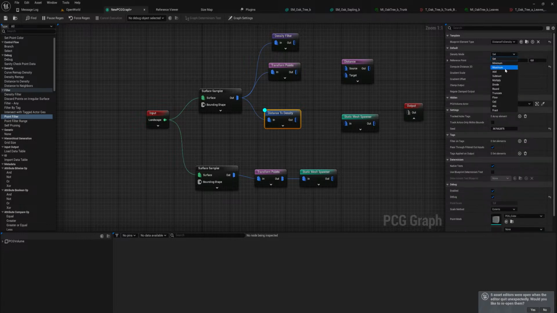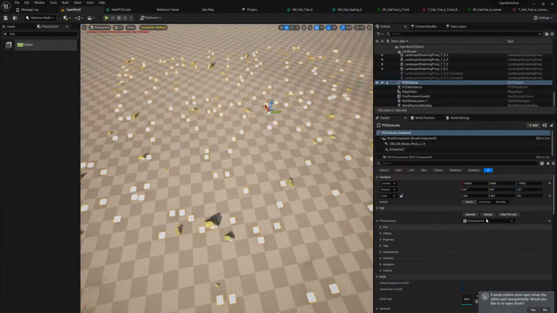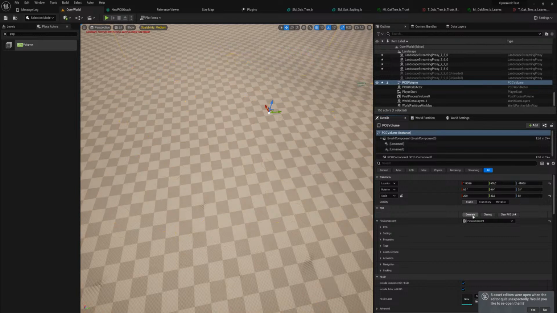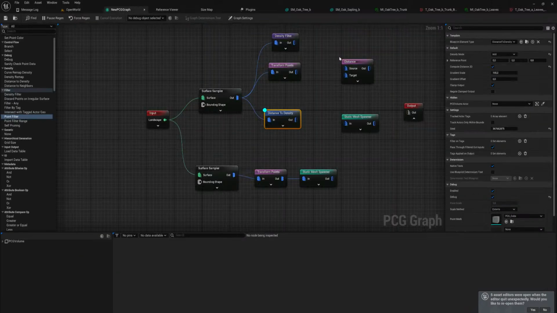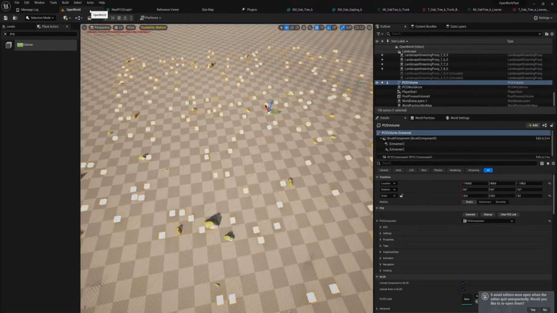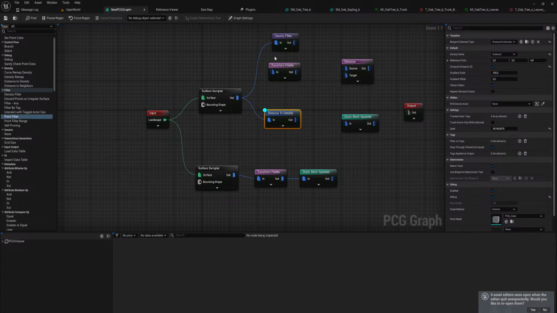Density mode. Add? I don't know. This doesn't seem to be doing what I had in mind, like, at all.